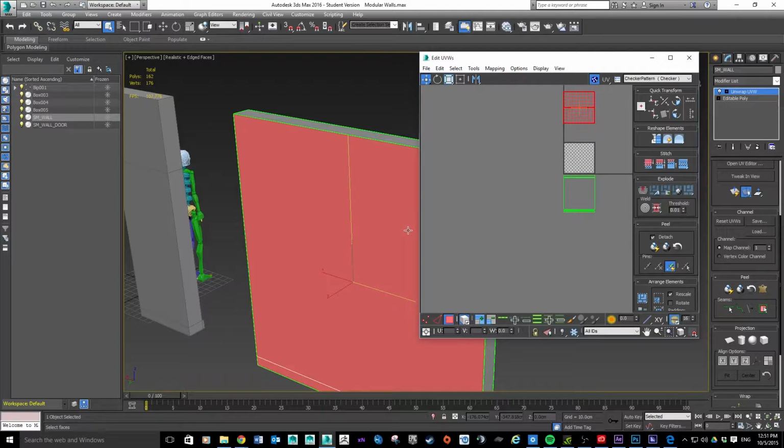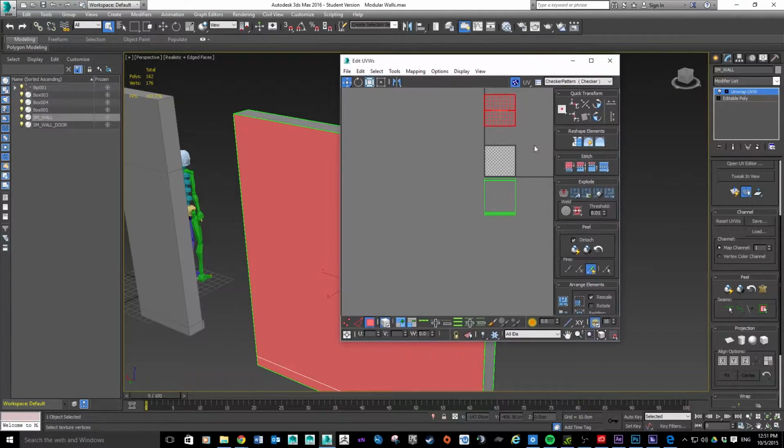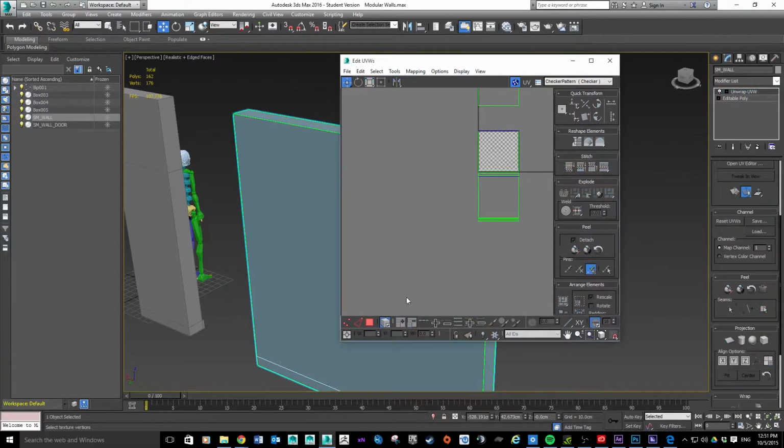It's not the best practice, but just for this tutorial, just to get you started on UV unwrapping, it'll do for now. So I'm still going to project these as normal, but when it comes down to the very end of the tutorial, I'm probably just going to throw them to one side. Okay, so that looks fine. That looks alright. Okay, so yeah, that'll do them. We'll just chuck them out there. Doesn't really matter what happens to them.